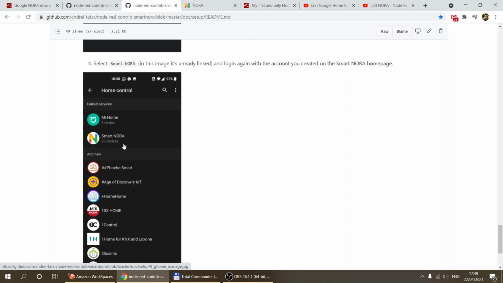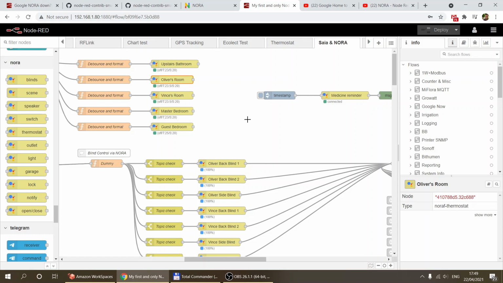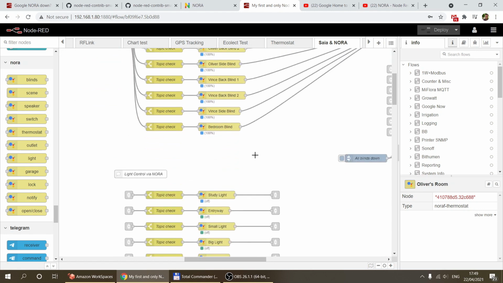Then you enter the passwords that you have created here. Once you have done that, the devices that you've created in your Node-RED flow will automatically flow into your Google Home app. And of course, anything that you create afterwards will also be visible here.